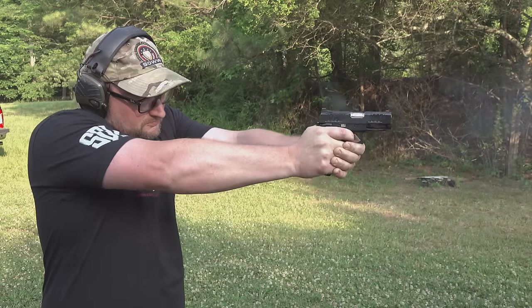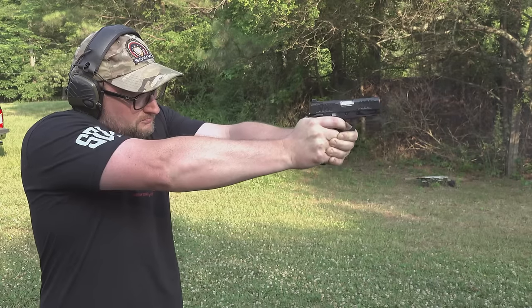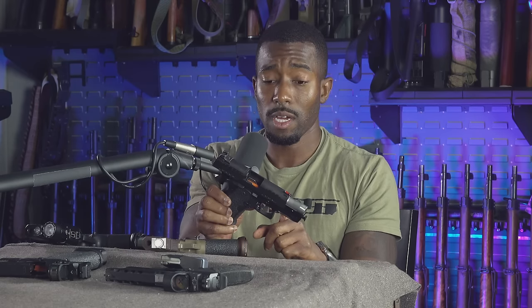Any time you remove material from a pistol it makes it lighter, and according to Staccato it allows the gun to perform more proficiently. I also have the curved trigger on this one. If you add the flat trigger, it's about an $80 addition, so instead of $2,500 you'd pay around $2,580. I just didn't think paying $80 for a flat trigger made enough of a difference — though I prefer flat triggers, $80 is kind of steep. That gun is cut for a slide rider and has some nice Novak-style sights.